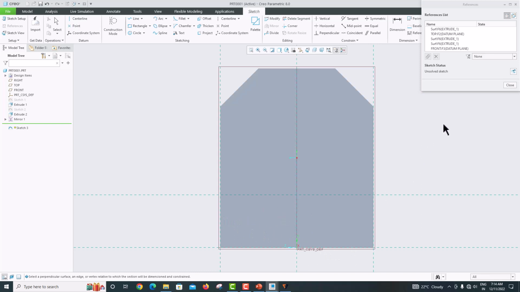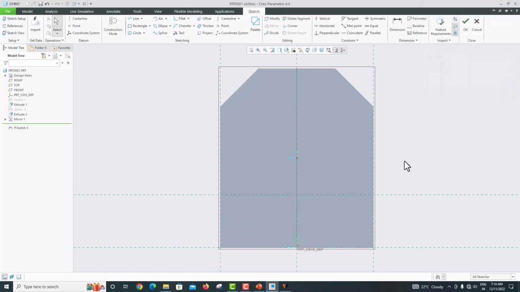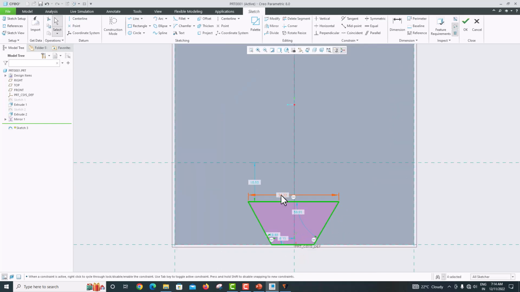This also, just take it. Just click OK. The total length of this object is 64. Some rough dimensions I have taken and created this model. Now just specify the dimensions.